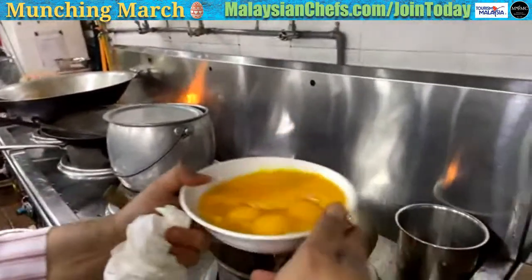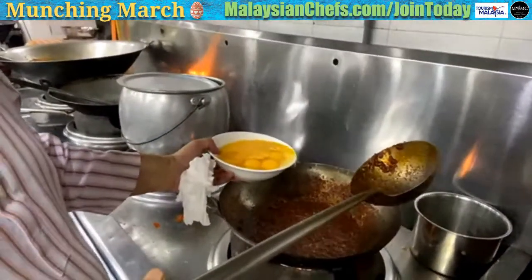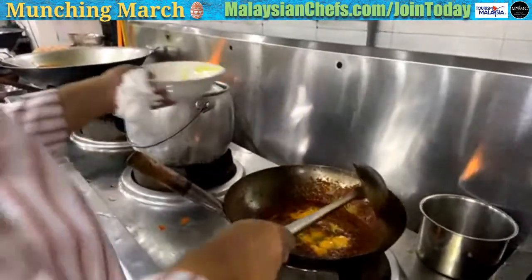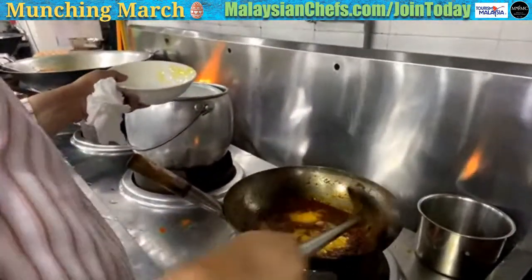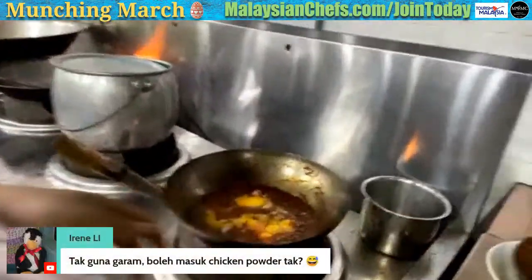Now you add in the telur. See? Oh, I ingat you pakai telur like macam, you know, boiled egg. Okay, okay. So I cakap dengan you, I said this is the sambal telur pecah. They call it sambal telur pecah.